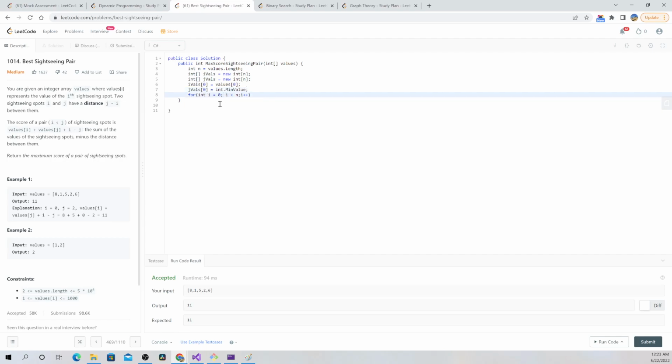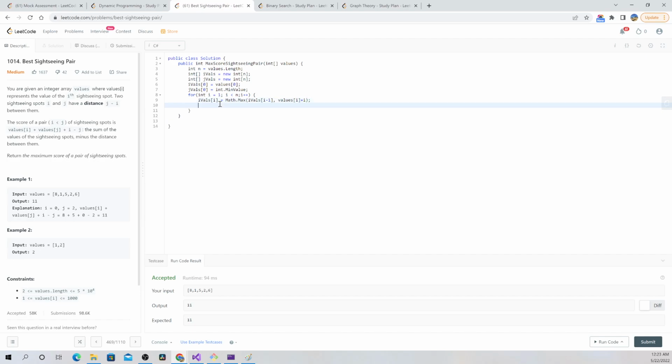Here we start at index 1, so calculate the i values: i equals the max of the previous i value and compare values i plus i.